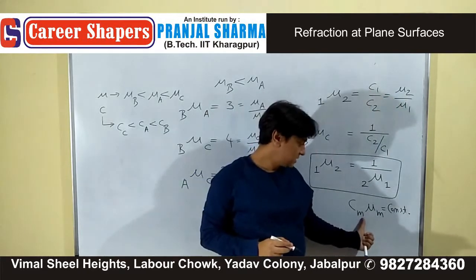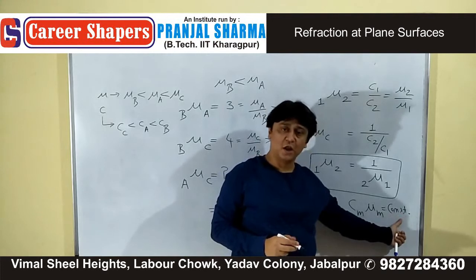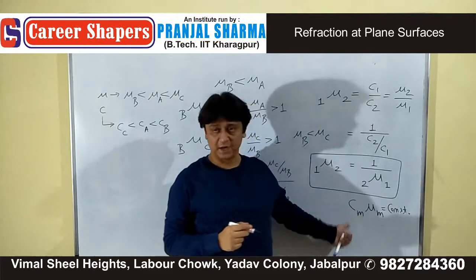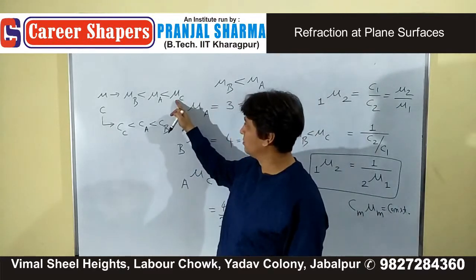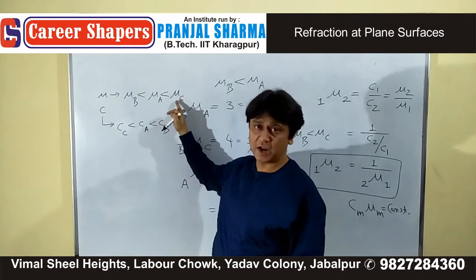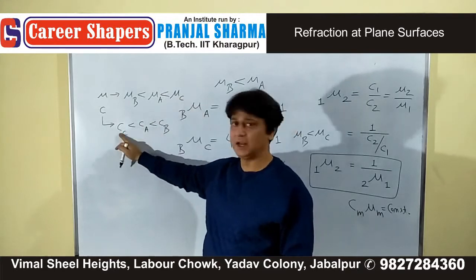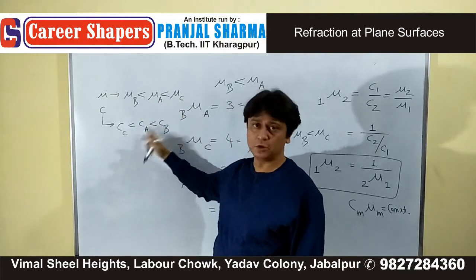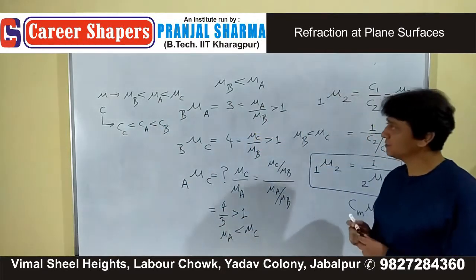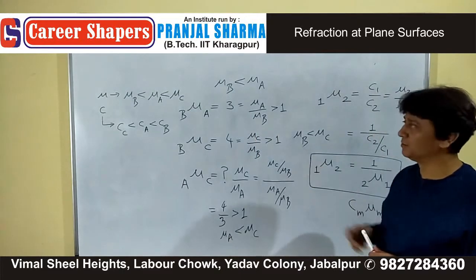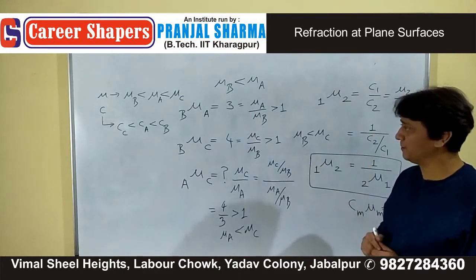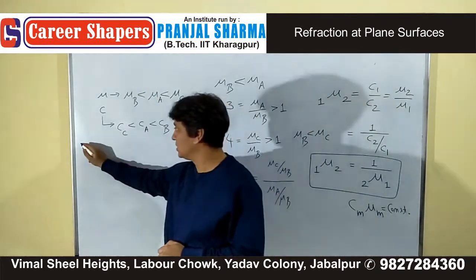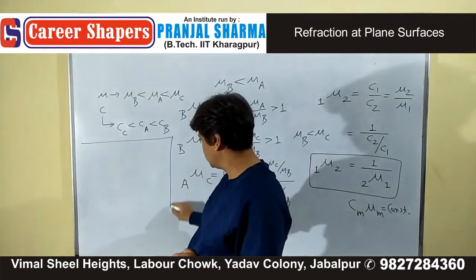Because of this, Cm into mu m is what? Constant. If you are increasing mu, that means you are decreasing what? C. This is the maximum mu, and therefore speed of light in this medium should be least. In just one line, you can move from this position to this position. Very interesting small example. Just remember this profile. At the same time, you can also remember something like this.